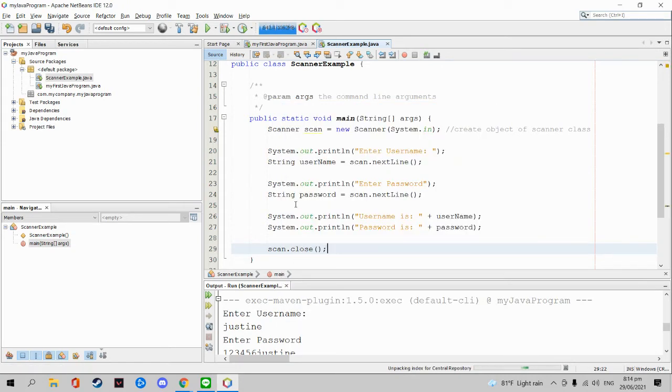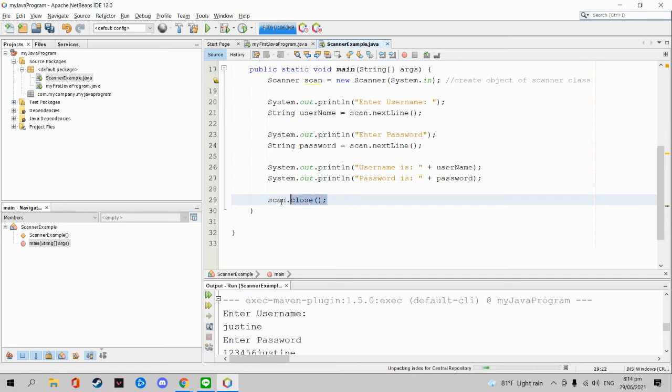So meaning you just close the scan object, or the Scanner class. So you can use this or you can just not use that, okay? It's okay, whatever you want. You can close it or you can just leave it.